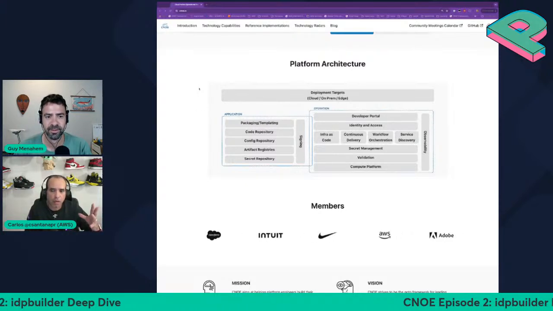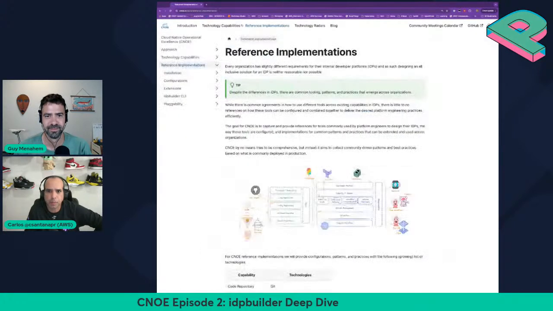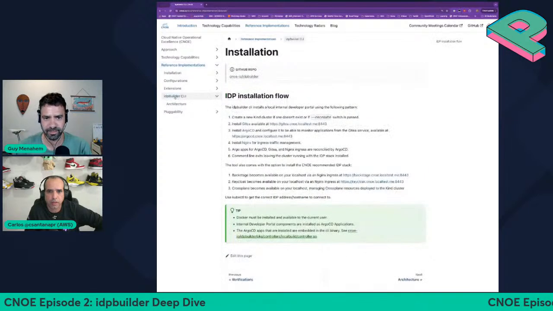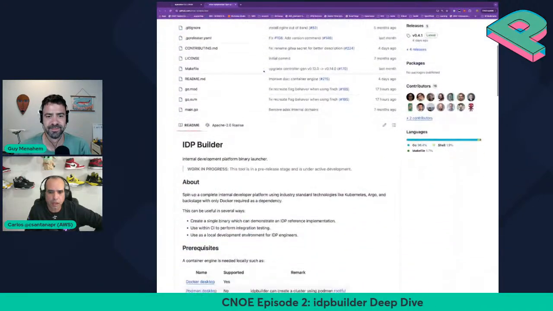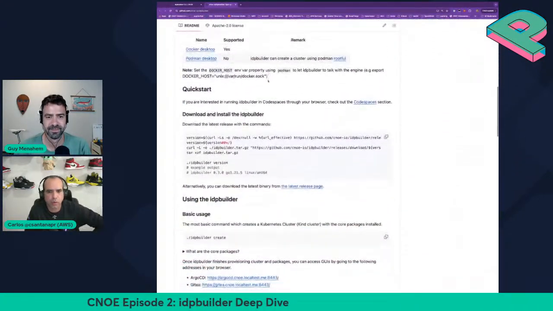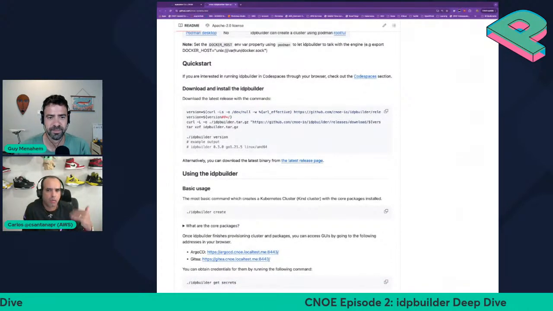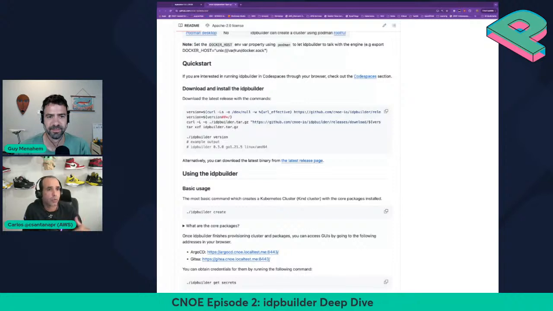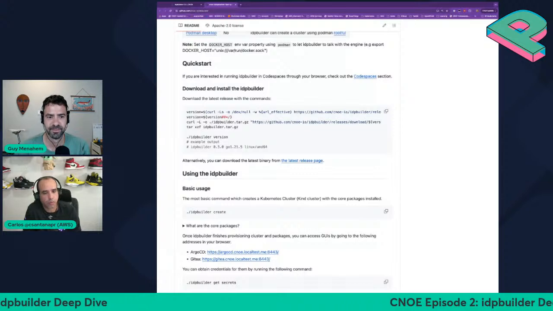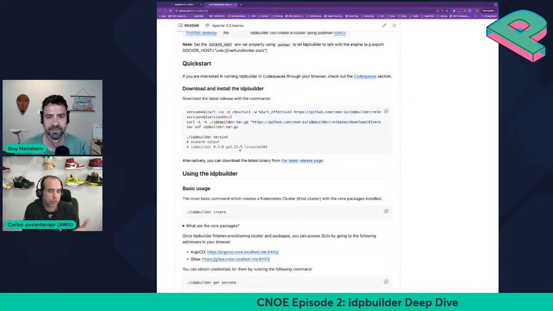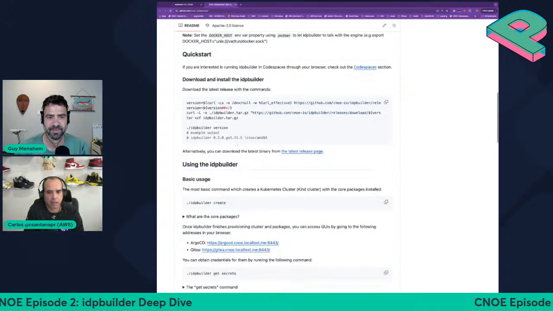Today, we're going to talk about the IDP Builder, which is a reference implementation. If you go to the website, you'll find IDP Builder, and there's a repo for it on GitHub. It's a very small CLI that you download to your computer. Right now it depends on Docker, because we create a Kind cluster. But Kind also supports Podman and another project called Finch. We're just creating a Kind cluster, so whatever Kind supports, we'll support. And we're adding tests to it.